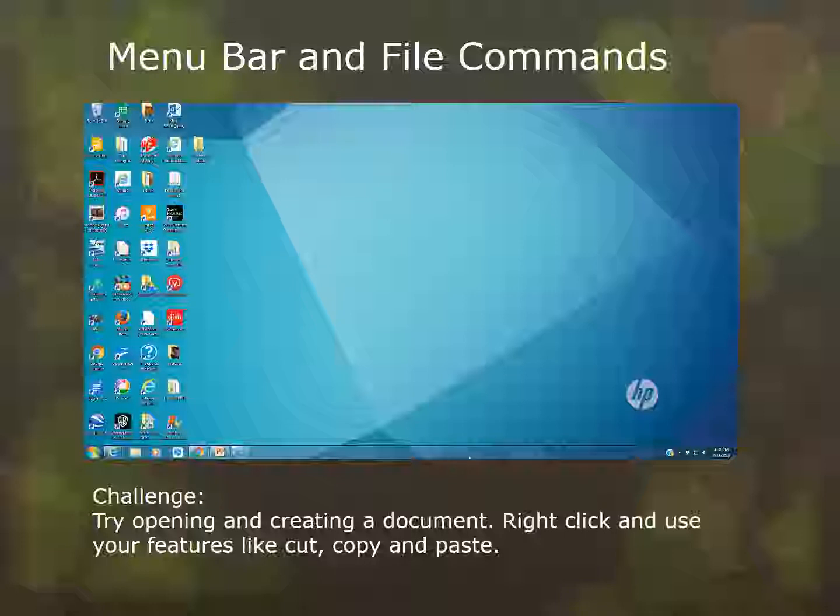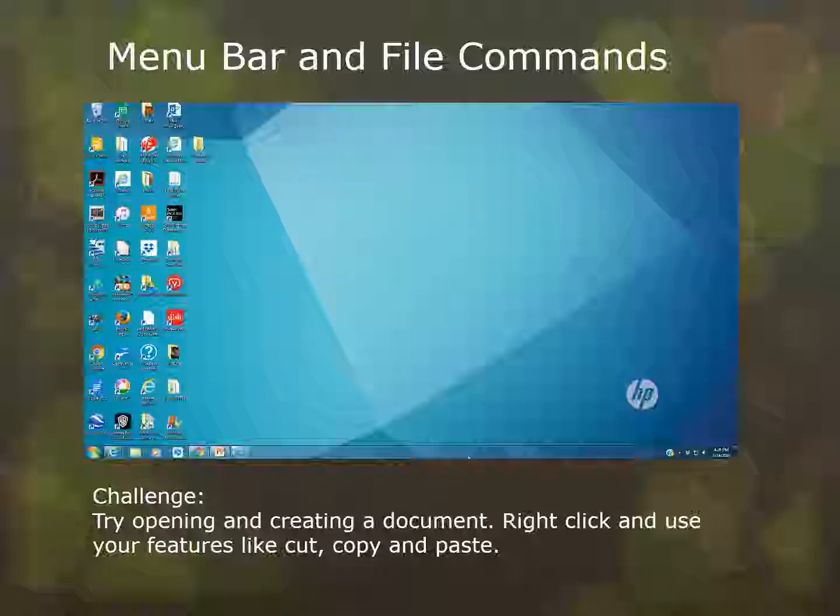Learning how to use a computer can feel overwhelming at times. Fortunately, there are some common computer skills that will work the same way in almost any situation. Once you learn how to use these skills, you'll be able to use them to perform a variety of tasks on your computer. So in this section, we're going to talk about common commands you can use in almost any application, including cut, copy, and paste, and undo.